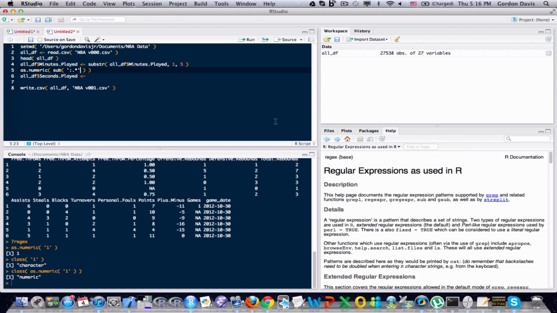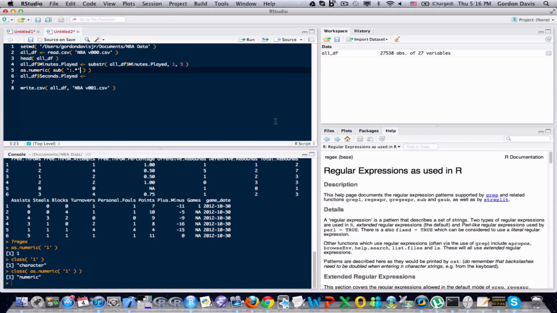As I mentioned, unfortunately I'm not going to go into all the details on regular expressions. To be honest, that's an absolutely huge topic. But notice that the first character in this regular expression is a colon. It's going to look in my character string and find the colon, and that dot star basically means look at anything that happens to appear after the colon.